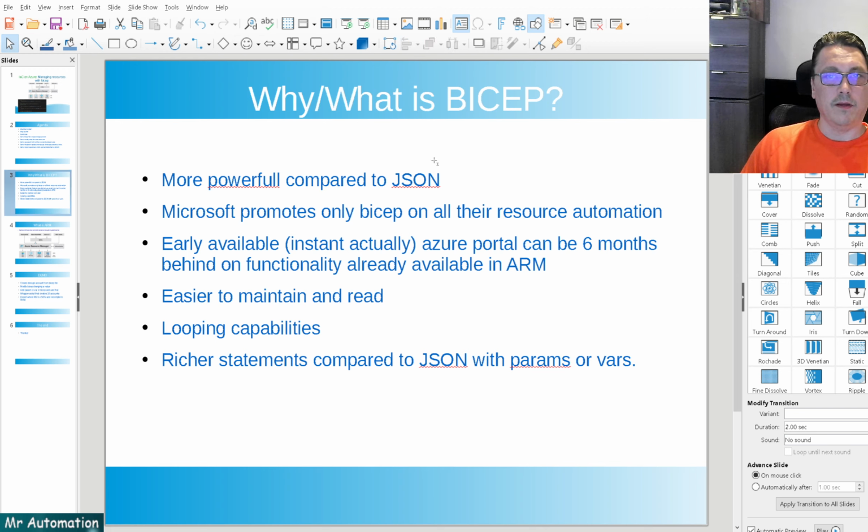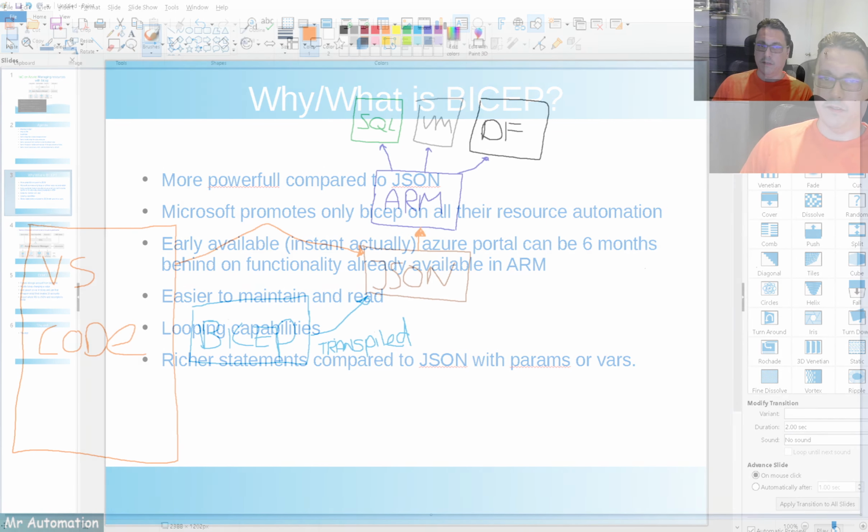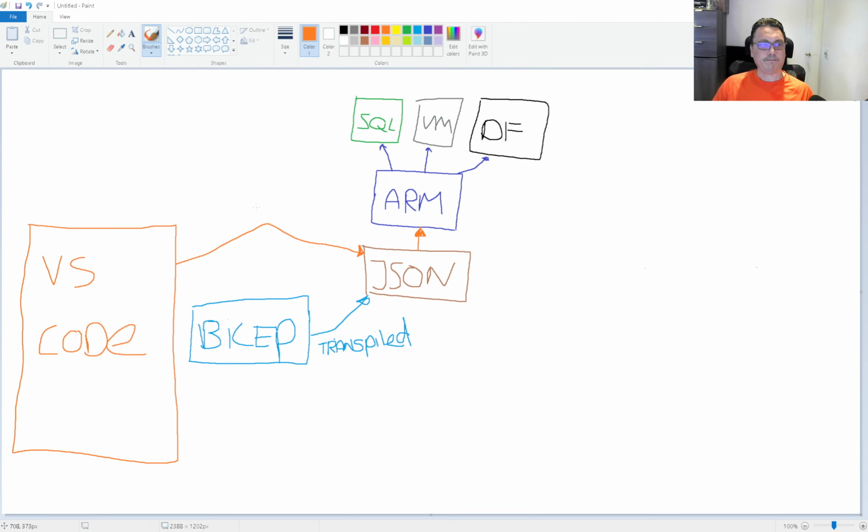But first, why Bicep? You already have the JSON approach to create resources inside of Azure, and perhaps it helps a little bit if I explain that in some more detail. So imagine this is an Azure resource, for instance, this SQL server. This is a virtual machine. This is a data factory.